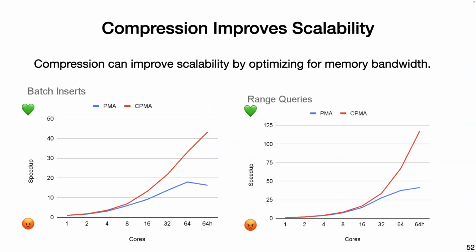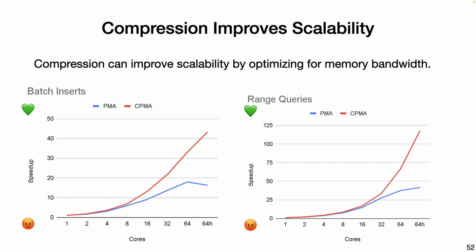So we also did some compression like they did in C-trees. And the compression is just exactly the same as what I said before, like those k-bit chunks. And then you can see that the scaling actually does improve. Red is compressed, blue is uncompressed, and Y is parallel speed up on threads, and X is cores. And the high level is that the blue stops scaling because of memory bandwidth.